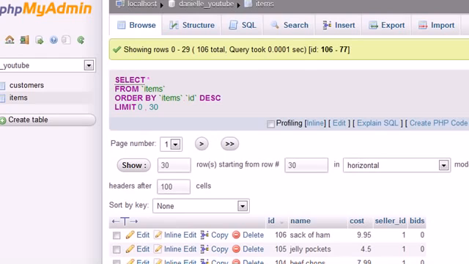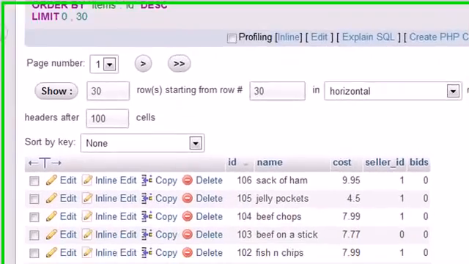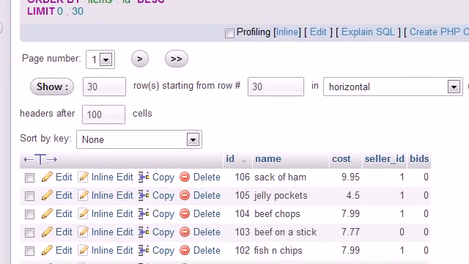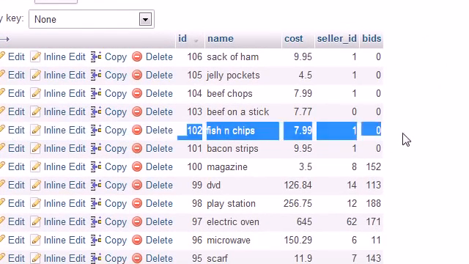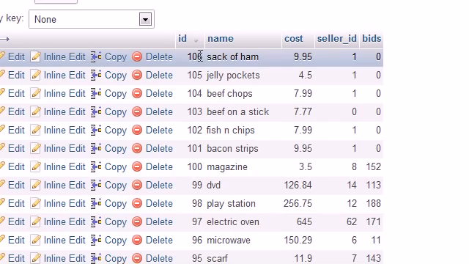And now that we know how to do all sorts of cool stuff, insert rows into our table, and do a whole bunch of queries and select statements, I think it's time we learn how to edit rows. So check it out. Let's say that we just inserted an item into this website. So I'm selling a sack of ham or something. But then I was like, oh, wait a minute, Mom. You said pudding hammock? I thought you said sack of ham. Now I have to sell a sack of ham? Well, we need a way to edit items that are already in the database.